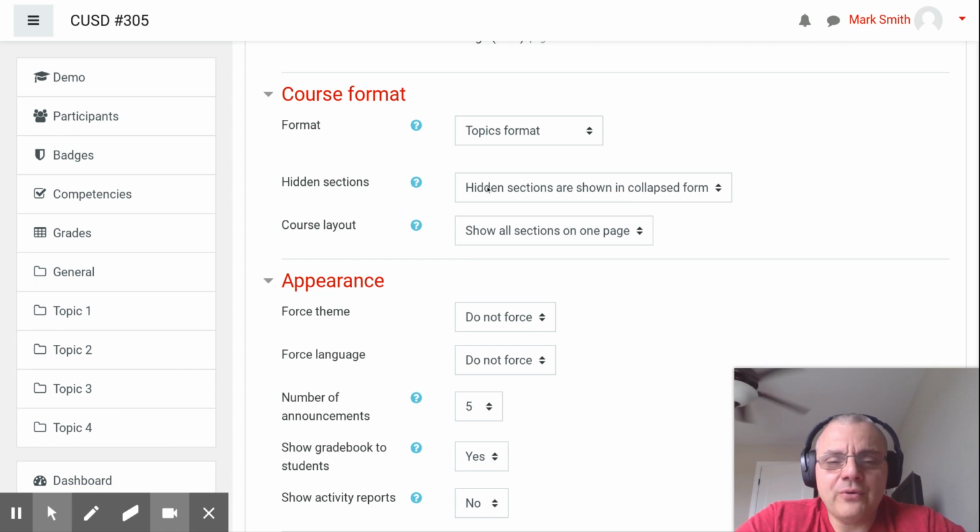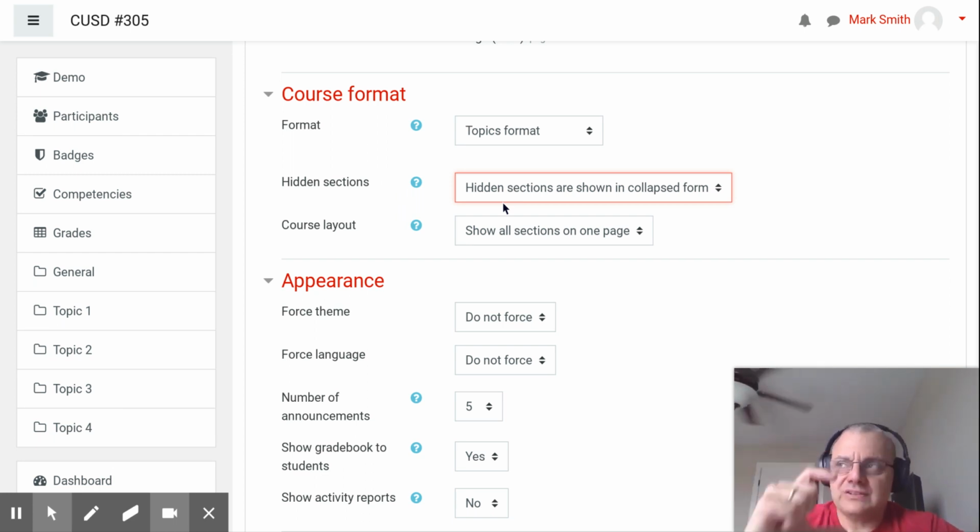This one here is the big one, where with these sections you can hide what you're working on. So you won't get to see, as a student, everything that's in the course, and you can schedule when they open and when they close, all that kind of stuff, and you can make it so that they can see that there's a collapsed section there, or that it's invisible, so they wouldn't see it at all. So you can do it so that your sections open up one at a time, so it goes dink, dink, dink, and then they see the new section, and they can't tell there's anything below. Or you can have it so they can see, hey, we've got this many units in the course, and it's really up to you how you want to do it.